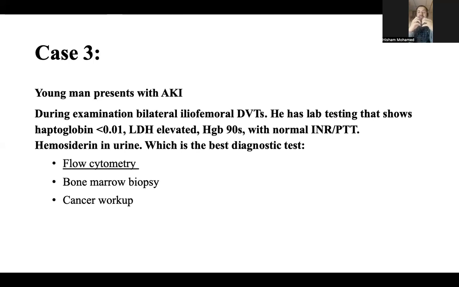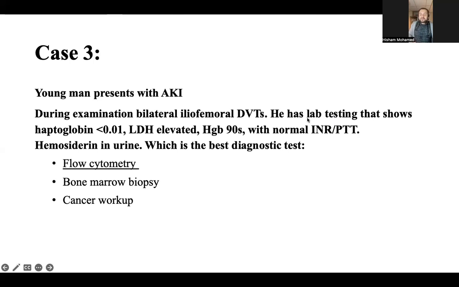In cases with intravascular hemolysis, we have G6PD deficiency, autoimmune hemolytic anemia, mechanical hemolysis, some drugs, and PNH. Why will we go for diagnosis and search for PNH? Because we have the thrombosis. So the accurate diagnosis here is PNH.